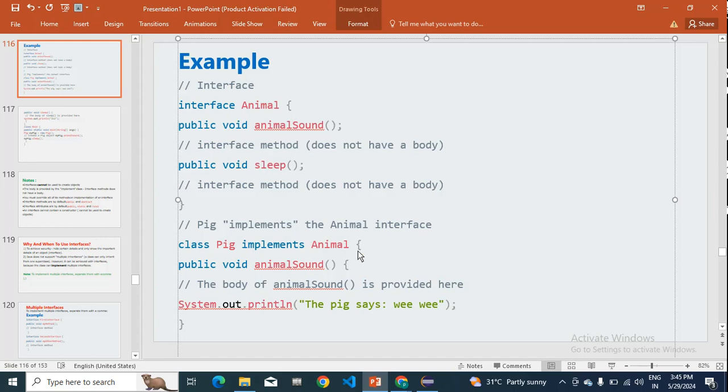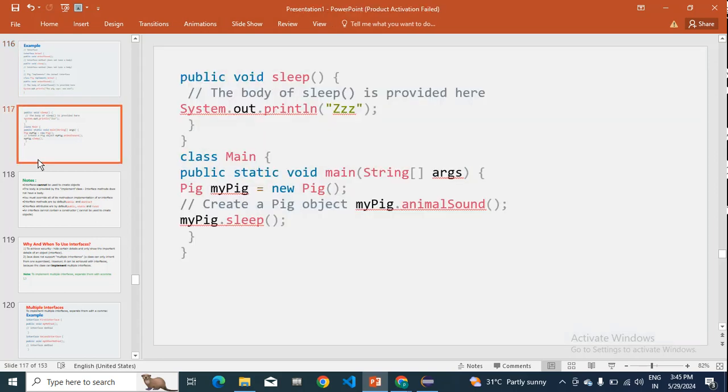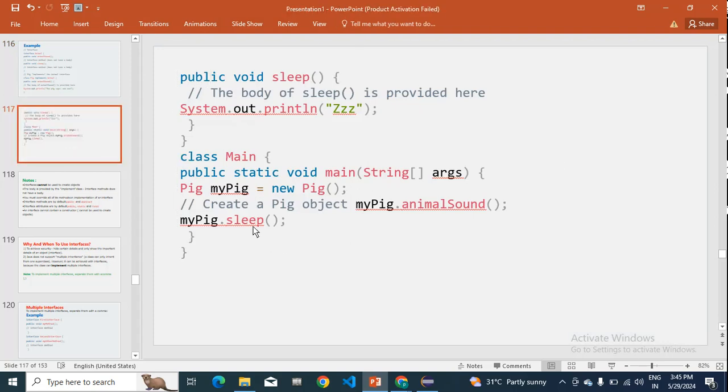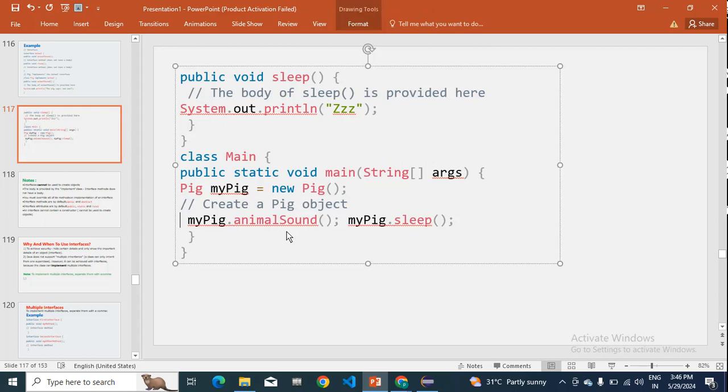They have created a class that implements animal, that is, pig implements animal, and they have given the body for the methods.